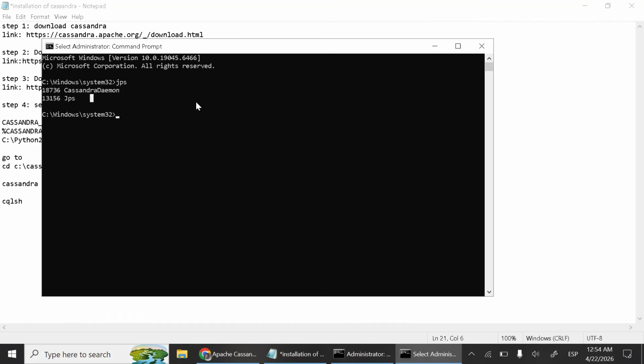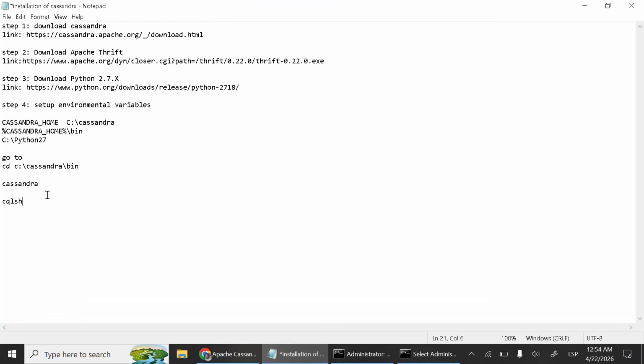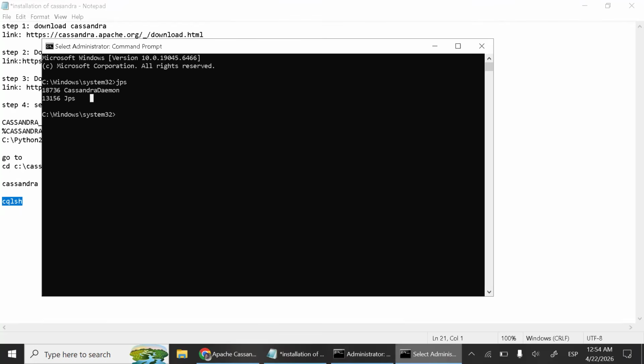The last step is the Cassandra query language shell. Let's open this, CQLSH. Copy this, but don't paste it yet. First cd to C:\Cassandra\bin, and now paste it here.